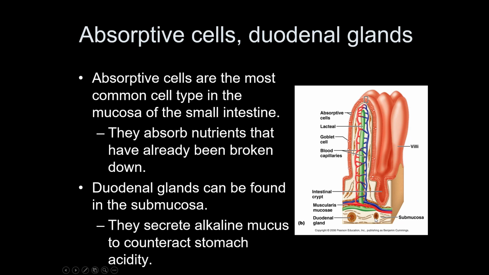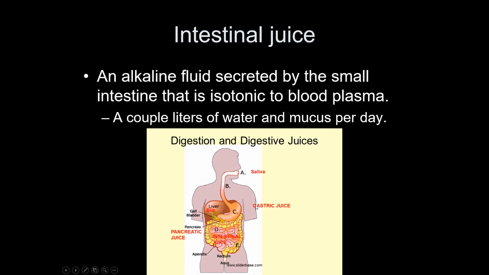There is a pH flip that happens in the small intestine. So remember that the stomach was super acidic. Well, the mucus, and then we're also going to secrete bicarbonate ions into the small intestine. Those help to flip it around so that our pH ends up being closer to 8. We end up being basic or alkaline within the small intestine because of the action of the duodenal glands and the pancreas. Intestinal juice is the secretion of those things that we were just talking about. It's a lot of water, and then it's that alkaline mucus from just a second ago.